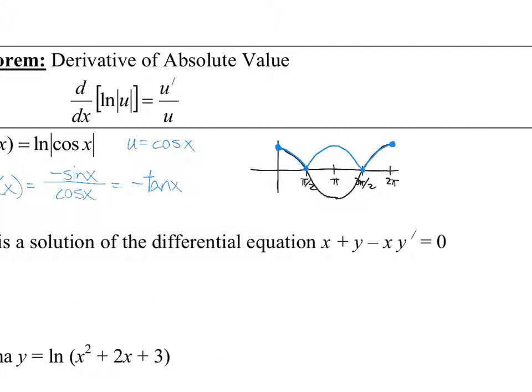At pi over 2 and 3 pi over 2, where are the asymptotes on tangent? Pi over 2, 3 pi over 2. Okay? So it's not differentiable there. The asymptotes on tangent would have been right at those points where it's not differentiable. So, kind of a cool look at that. And it's not differentiable because the change of direction is way too sharp, right? It's not a smooth curve at that point, we could say.